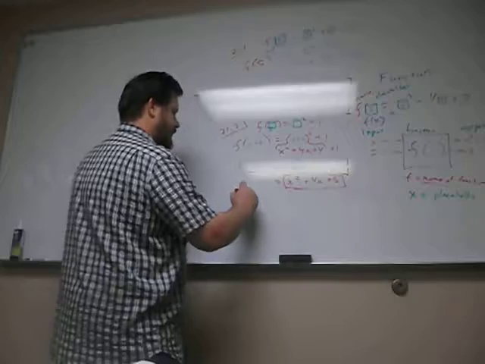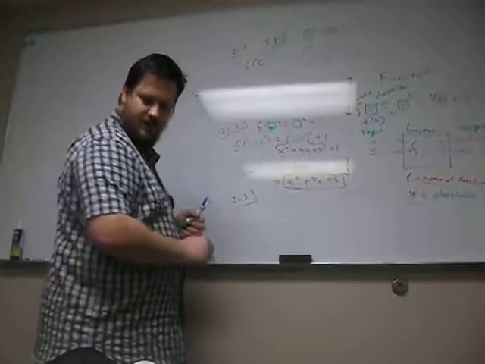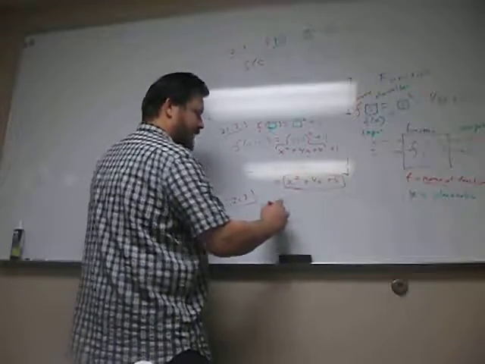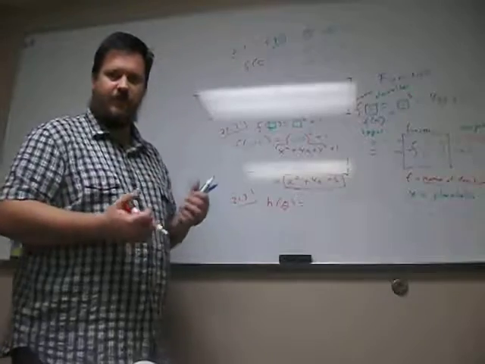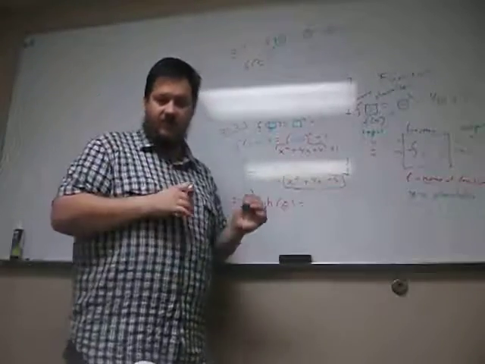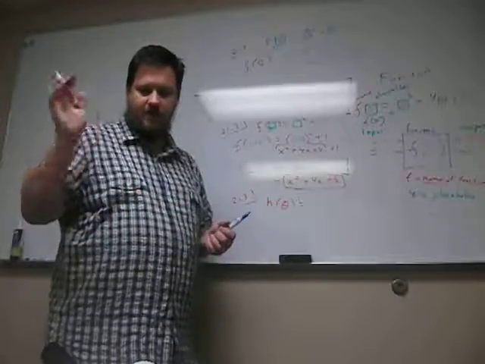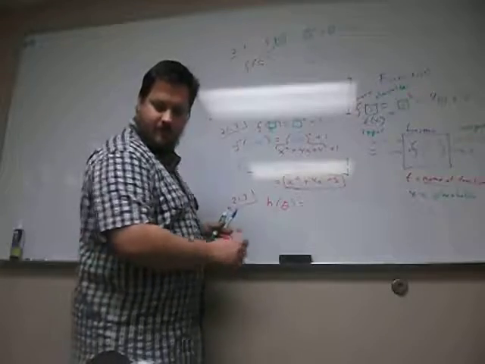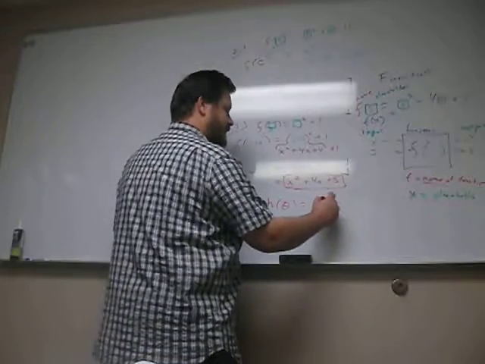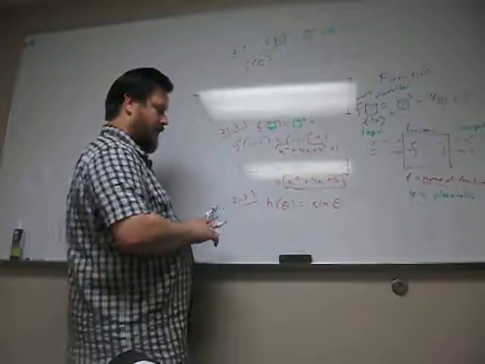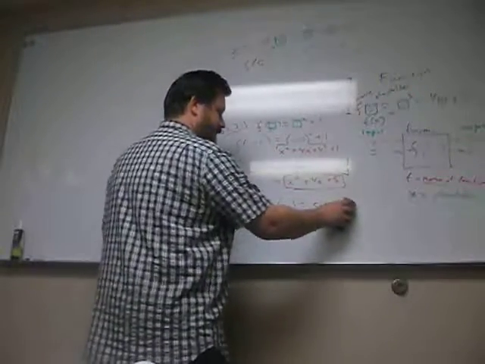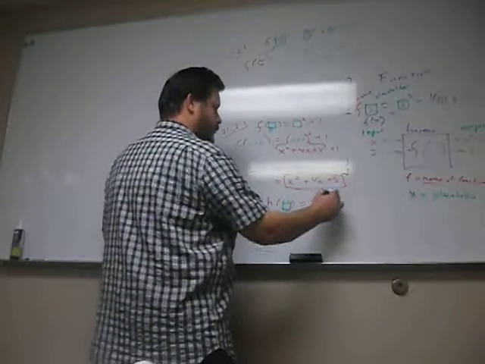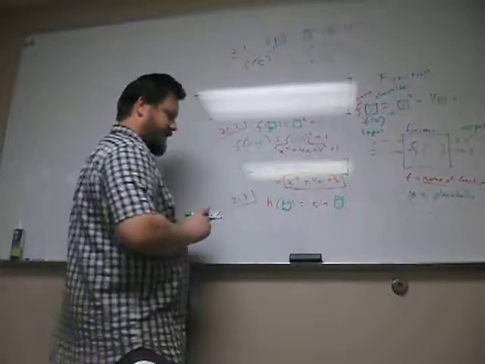All right, it's 21.3. h of theta. Don't let the letters throw you. In math, we've got 26 English letters, but apparently that's not enough, and we have to go to Greek. So every now and then you run across theta or psi or phi or whatever, but it's just a letter. Let's say that h of theta is sine of theta. What this is saying is that whatever we plug into that bucket, we're going to take the sine of that.